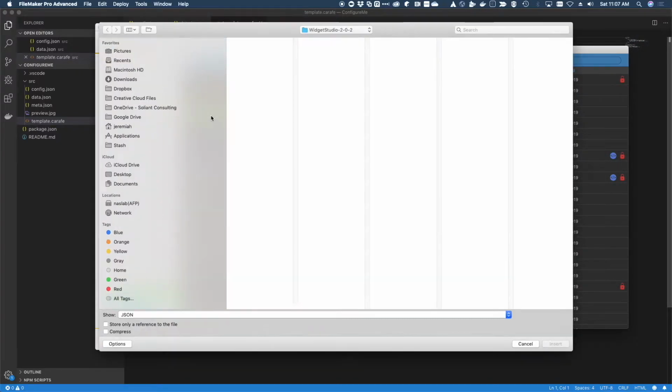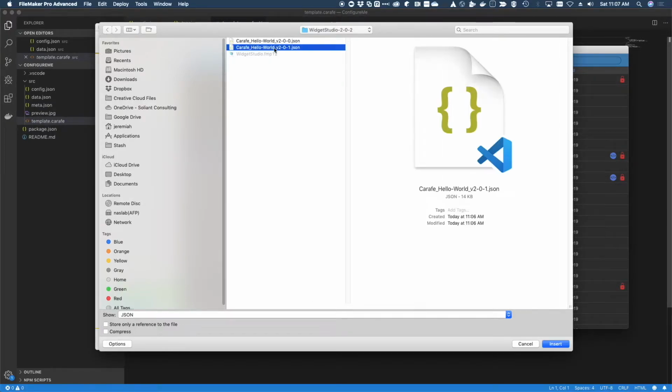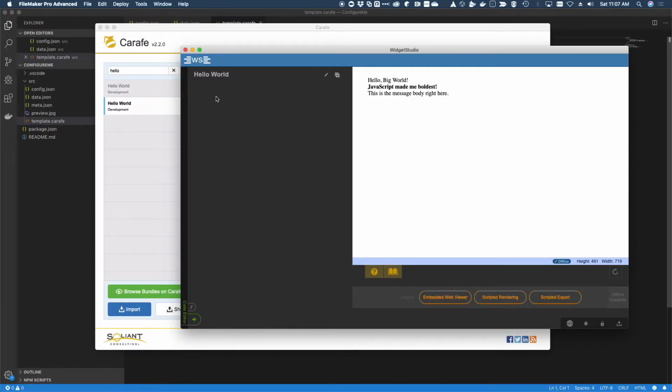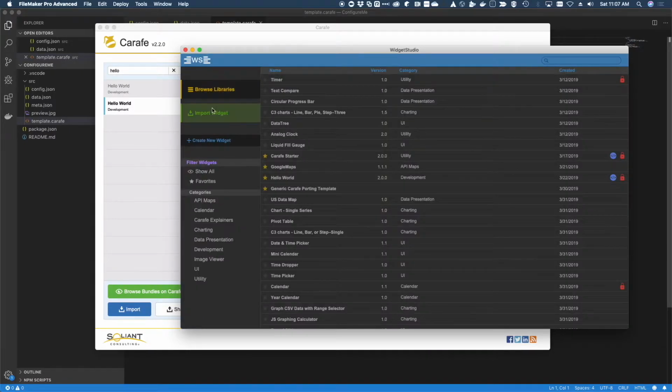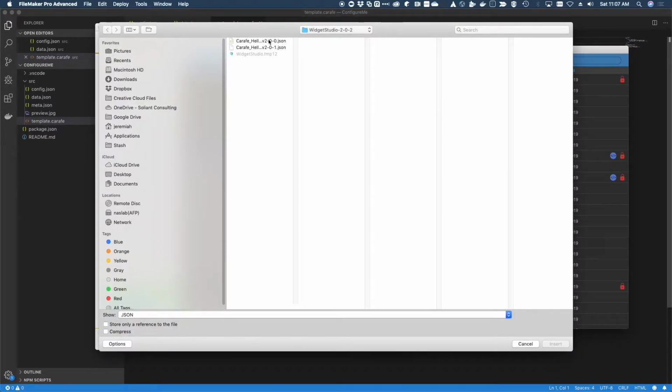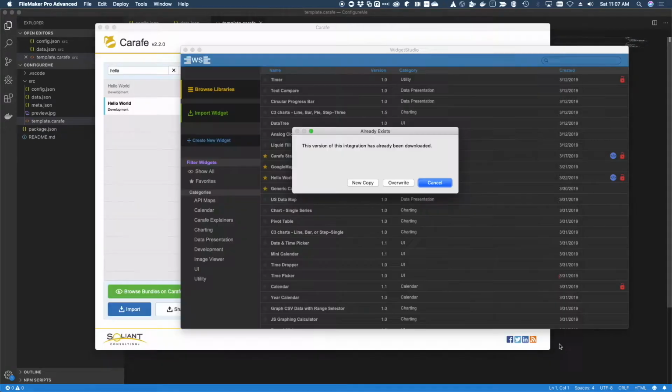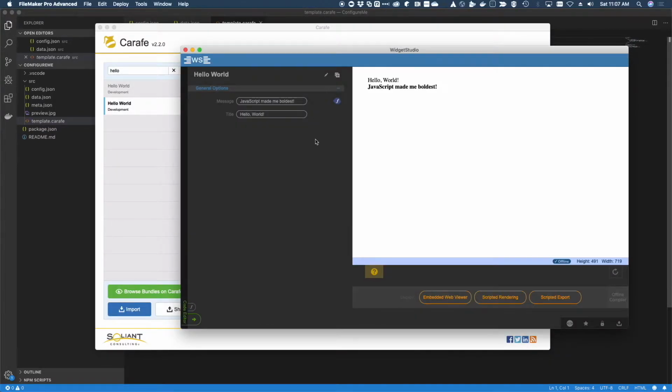we can import widgets, and here we have the two versions that we've been working on as examples. If we bring in the 201 that we've modified, we will not really see any configuration options available. If we bring over 200, which is the one that has a bit of extra metadata, we're going to go ahead and overwrite. That's okay. I previously imported this one.